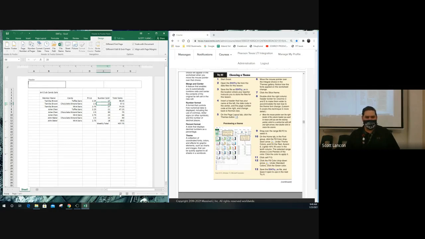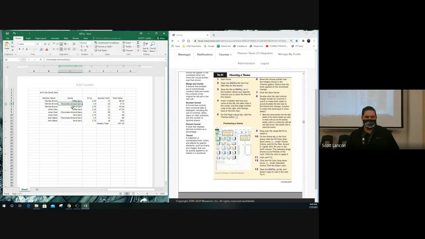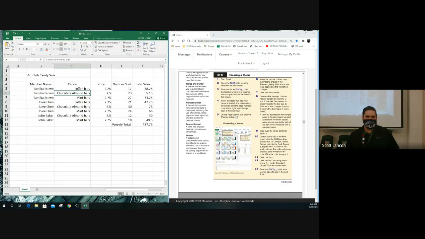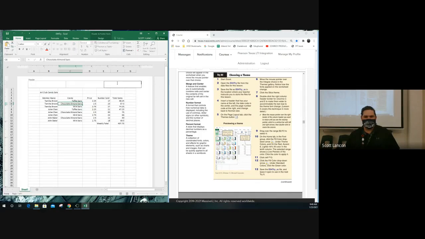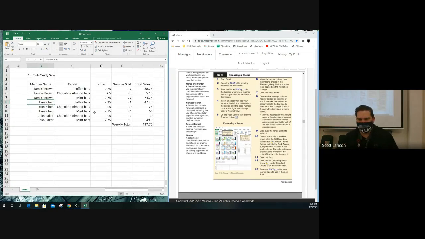But if you want to go back, you can't. Not until you click back off of the header back into the main area, and then you can click into the normal view and go back. So page layout view, header areas, clicking in, typing stuff, click back down into the main area, normal view, right back to where you were.